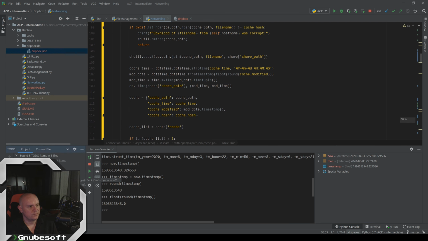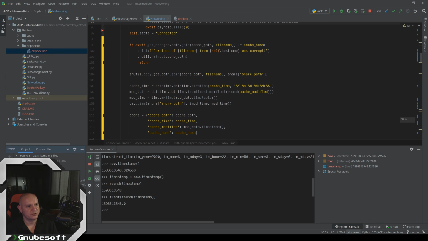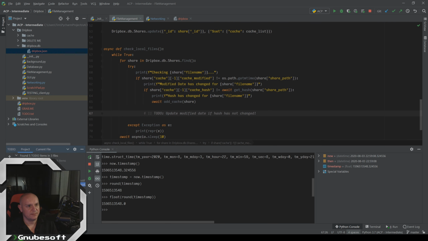While I was doing that, I thought about this, and we're doing all this stuff to make sure that the mod time is correct and we don't run into the problem of our database saying that our mod time should be something, and then our local file checker says, wait, hold on a second. If the modified time is different, then I got to go through this whole hashing process. But we haven't actually added something to update the database to say, oh, wait, this file hasn't changed. If there's no change, the modify date was just changed. Let's add that here. So let's make sure that we don't keep on saying, hey, this file changed, this file changed. Let's add an else here.